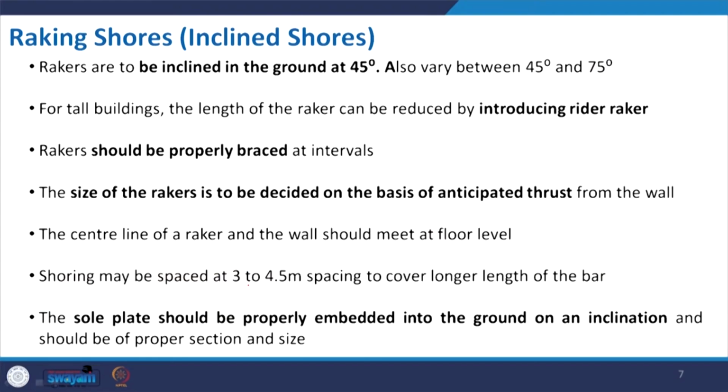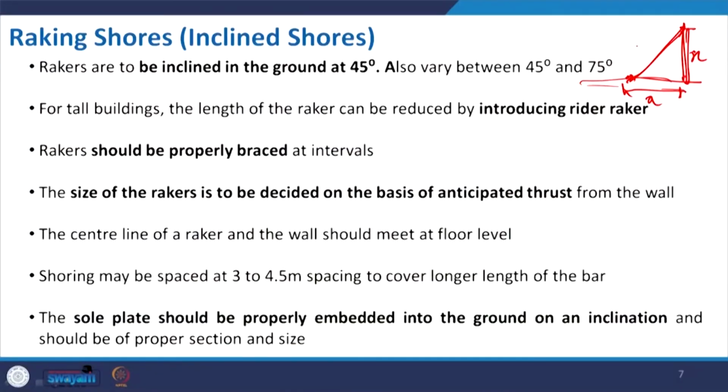Now, coming to the inclination. It is always better to have an inclination of 45 degrees, meaning the height of the building and the point will make a 45 degree angle. So, this length and the height of the building will be equal. But in most cases, if the building is too high, we cannot have this much horizontal space, because this may be a road or some space where we cannot go beyond the boundary. Then you may change it. So, basically it can have a range of 45 degrees to 75 degrees.